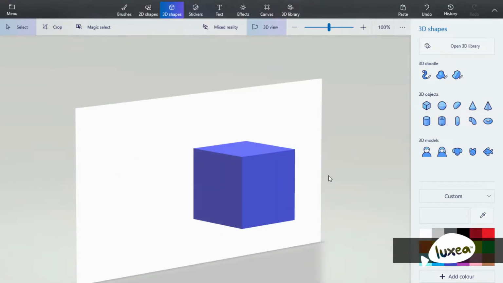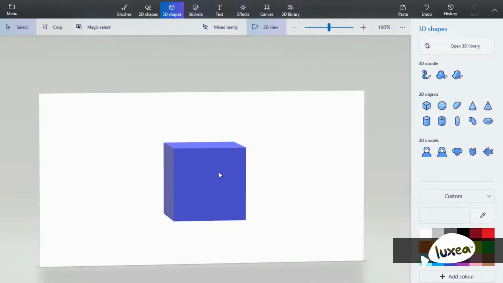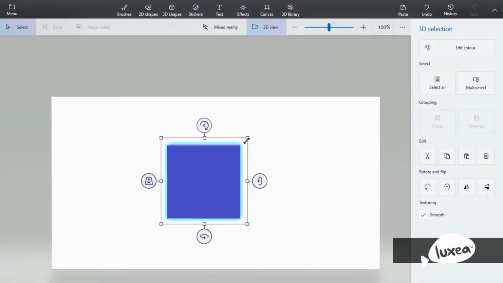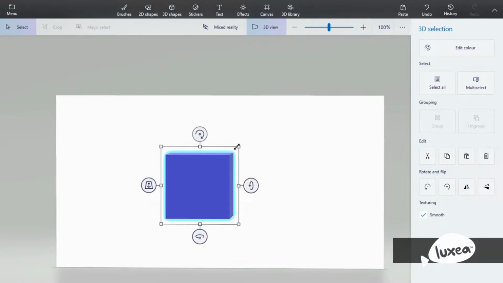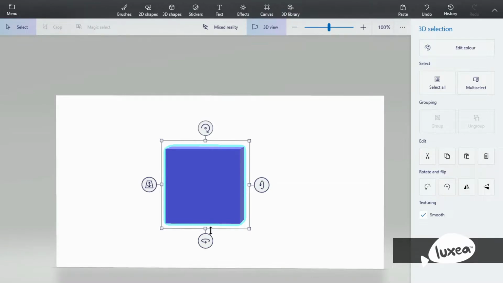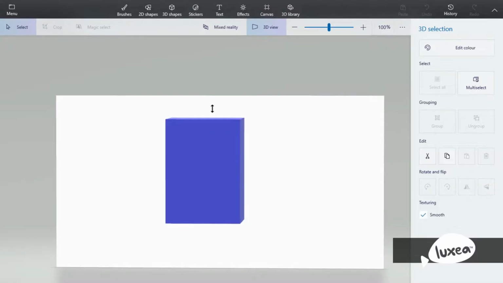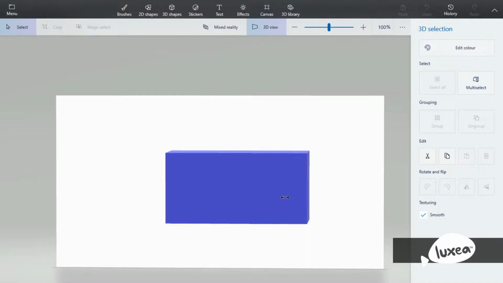If you want to shape this cube, it's just as simple as other software. You use these squares to drag your shape around and change its shape. So these corner squares will make it bigger. Any of these squares on the sides or on the top will pull in that direction. So I am making it taller or shorter using these small squares on the top. On the side, you can make it wider or thinner.